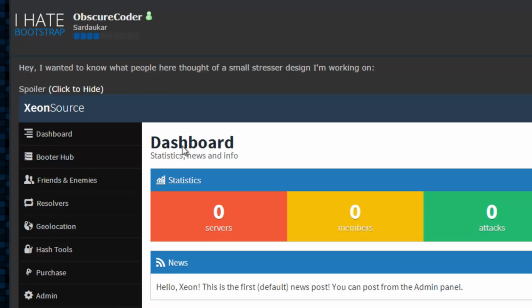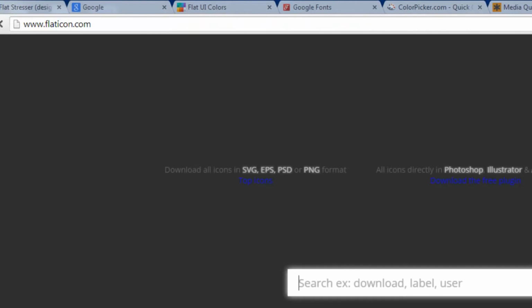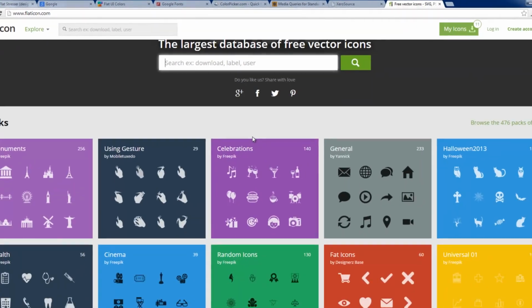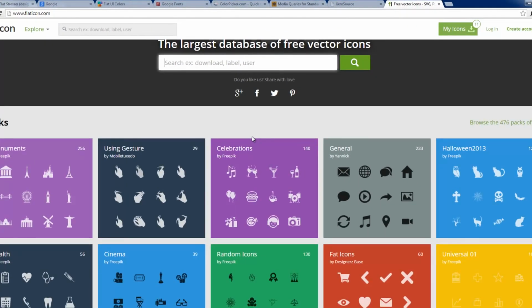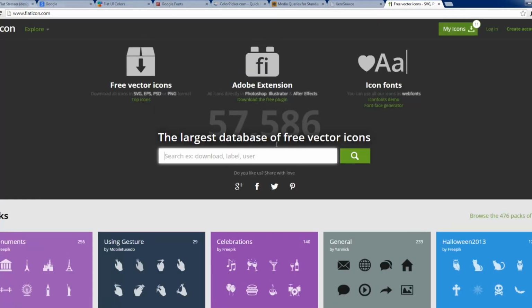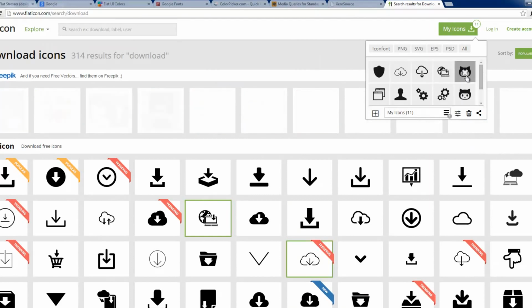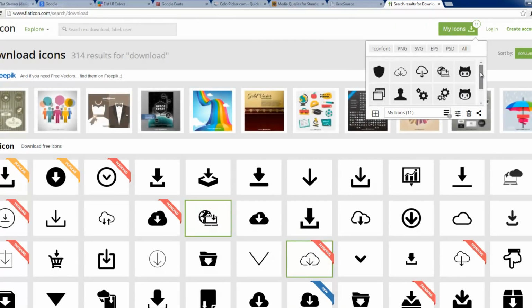We're not going to be covering these. These are icons that I got from flaticon.com. I'll show you that real quick, actually. Flaticon.com. This is a brilliant site. It's so much better than Glyphicons, whatever you call them. It's just incredible. There's so much stuff in here. So if you wanted to have a download sort of button, there you go. There's literally hundreds of them. I've already got a few icons in here, like the GitHub icon and some settings and that sort of stuff. So yeah, you might want to use this.